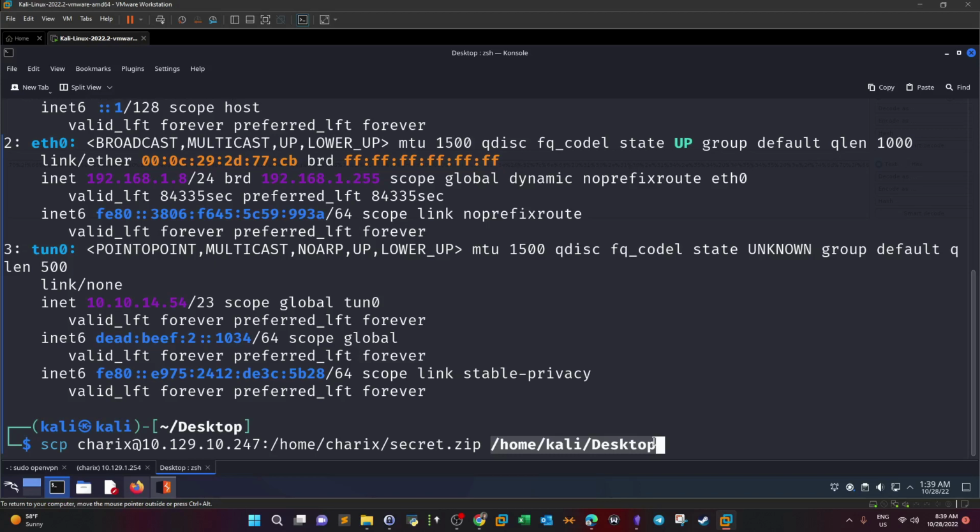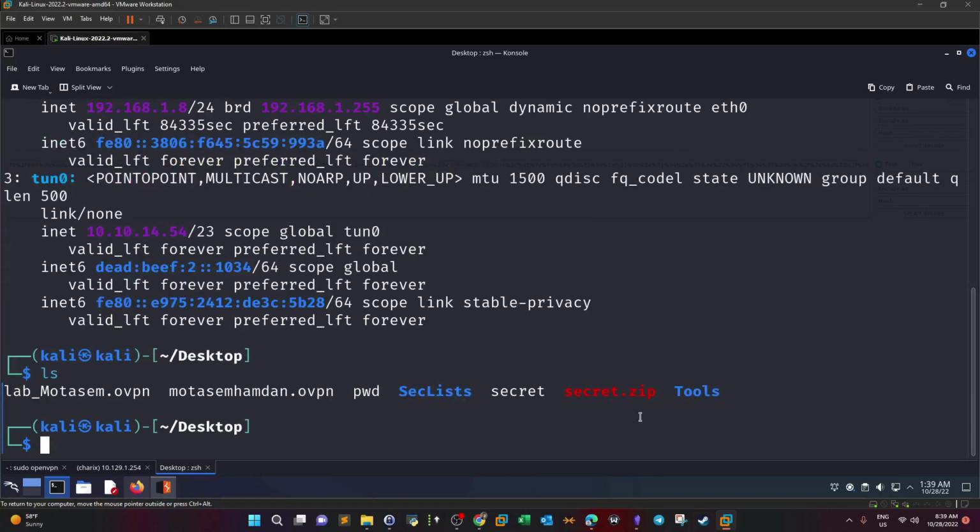After we execute this command, it's going to ask for the SSH password. We already have this password, so we provide it at the prompt, and we download the file. So ls, this is the file. Now when you issue unzip secret, it's going to ask for the password. Provide the password, which is the same as the SSH password, by the way. It happens to be the same password for the SSH user.